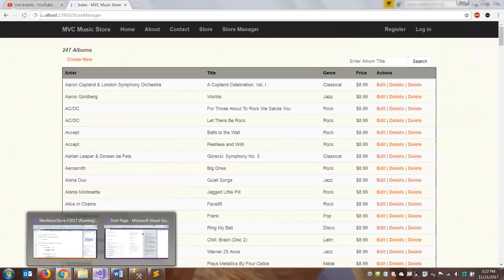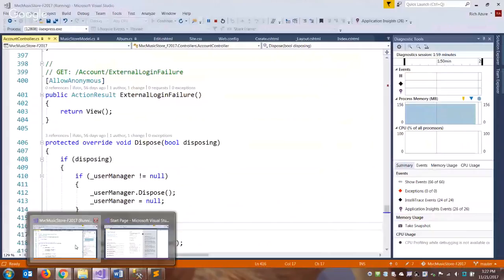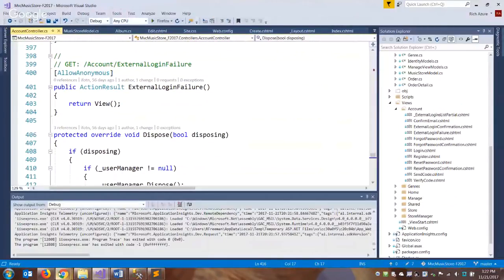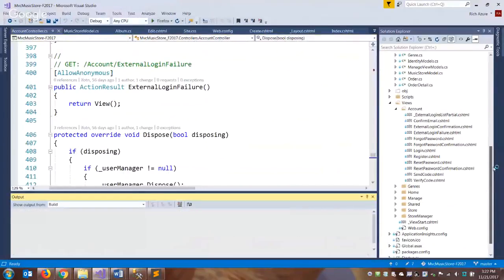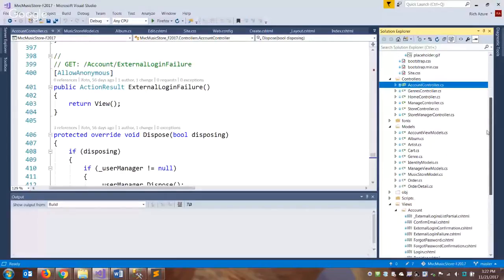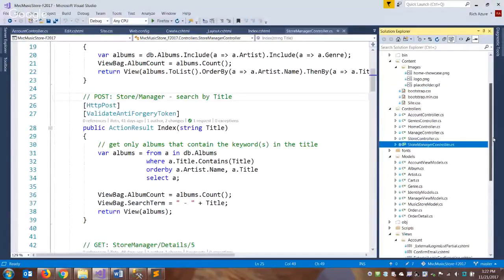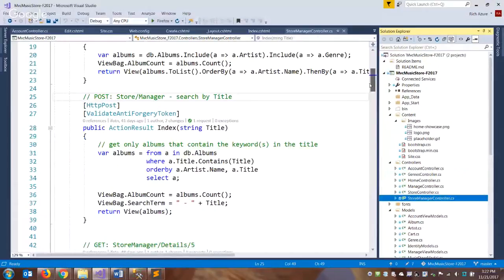So this is super easy in ASP.NET. Just stop my debugger here and turn my server back on. All we have to do is open up our store manager controller. So inside of controllers, store manager.